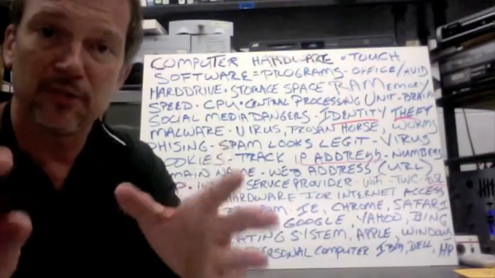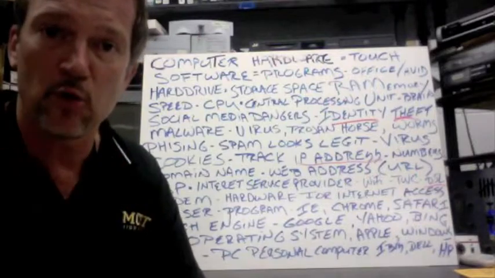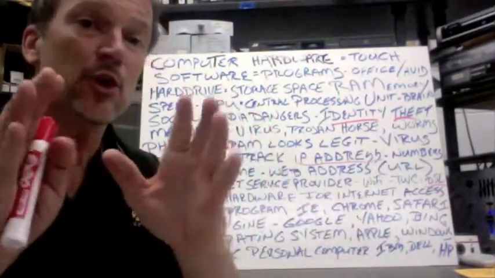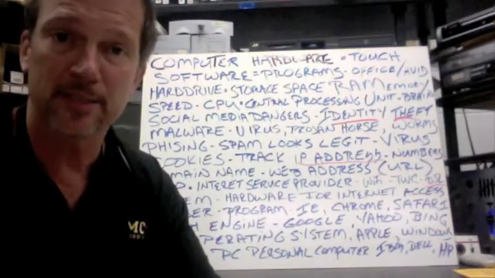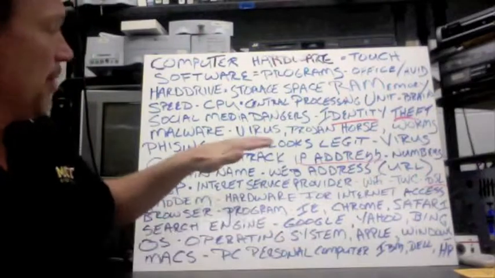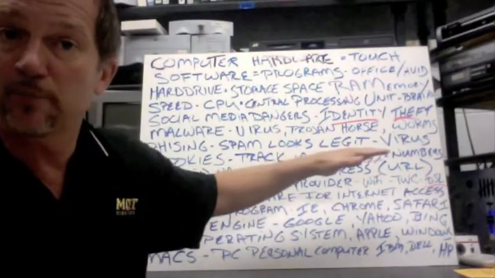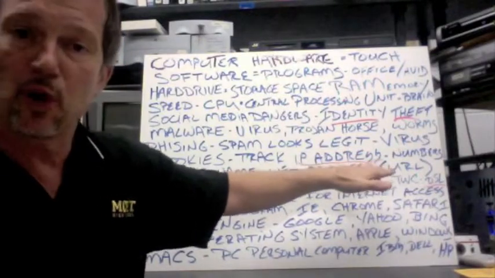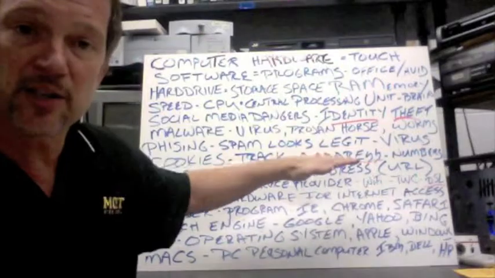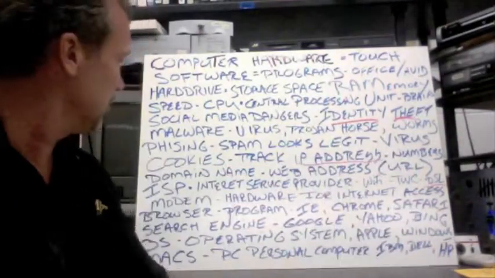Every computer or device you get on the internet with has a numeric code, kind of like your phone number. That's your IP address. That's different than the domain name. When you create your Wix website for your photography pages, that's a domain name. The letters and words that people type in to find your photography pages, also called URL. So don't get those two confused. IP address, numbers, domain name is the letters, the address of your computer.